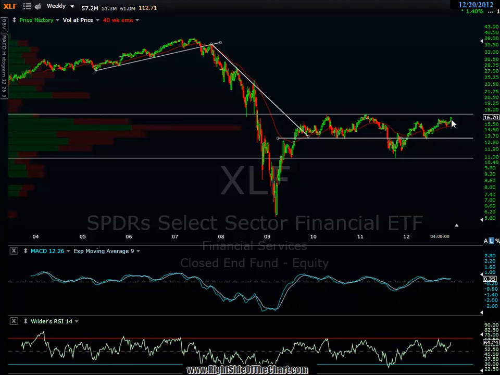Current price action is bullish, but we are coming up on a key resistance level, and these stocks are getting extended. So all in all, if I were long the sector, which I am not, I would suggest either taking some profits or tightening up stops on those positions. And I definitely wouldn't be an aggressive buyer of financials here, as extended as they are coming up on key resistance.